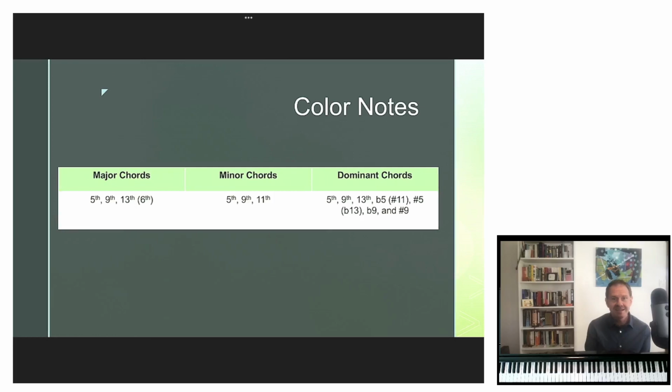For any chord, the fifth and the ninth are gonna be really good color notes. So if I have the root here, the third and the seventh, and then I add the fifth and the ninth, we actually get a very classic jazz voicing.